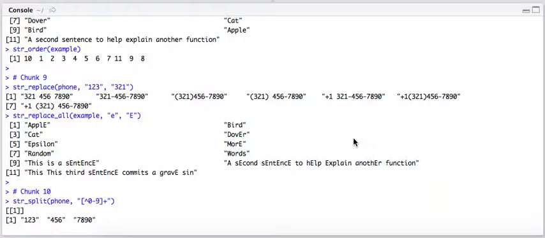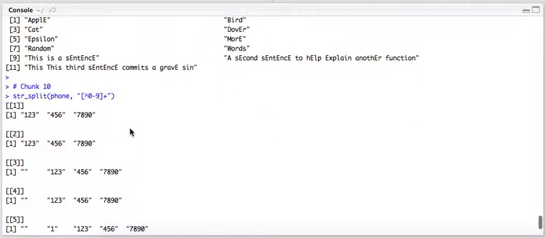The str_replace function replaces a string with an inputted string. The user inputs a string vector, the string that we want to replace, and the string that we want to replace the original with. This function stops its replacement after finding the first match of the string we want to replace. The output is all the strings in the vector with the updated replaced string. The str_replace_all function is identical to str_replace, however, it replaces all instances of the string we want to replace and outputs the updated vector with the replaced strings.